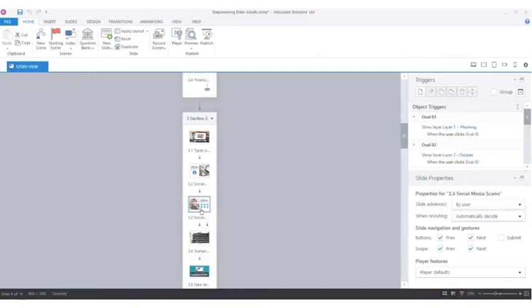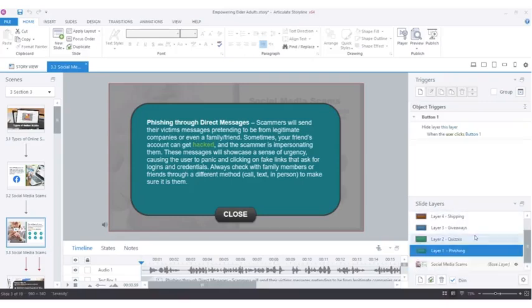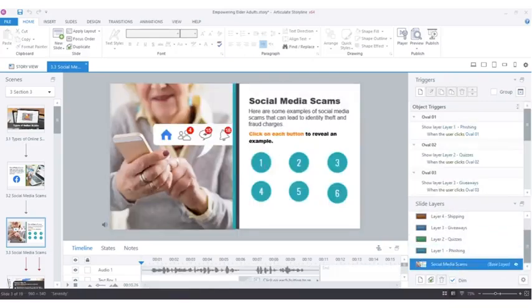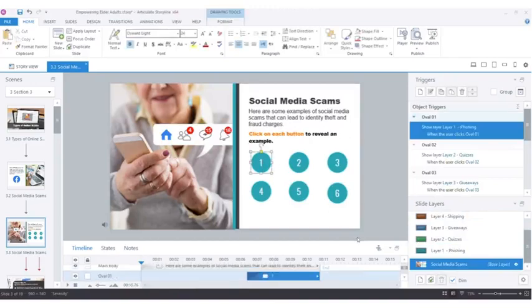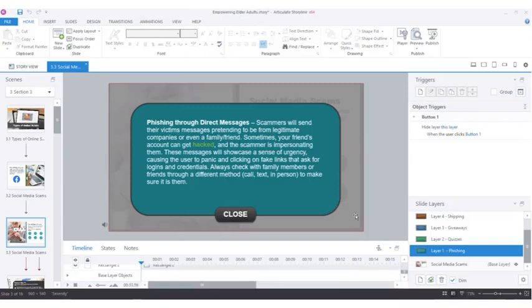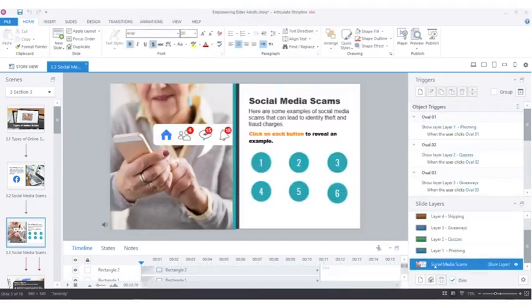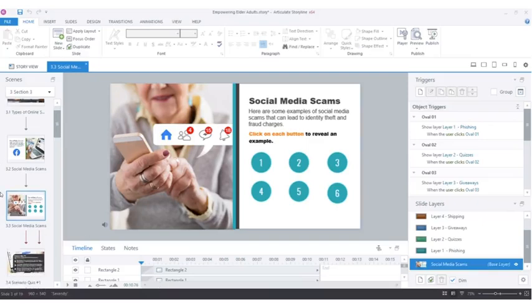Speaking of being engaged, we have lots of different interactives, so let me show you. For example, we have lots of different clicking interactives. Here, you would click on number 1 and it would reveal a new layer. You would then close it and rinse and repeat. So lots of different motor active skills to keep the learners engaged and interested throughout.